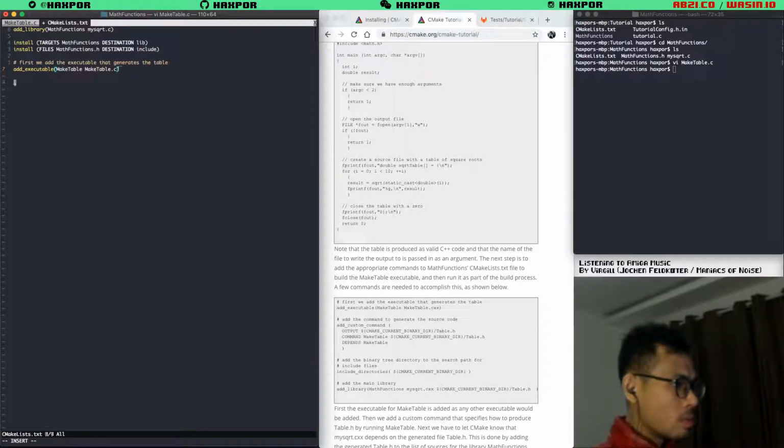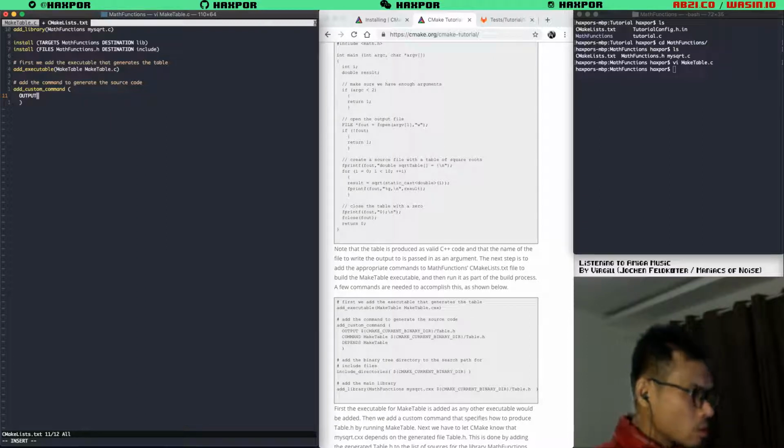Let's see. Add the command to generate the source code. add_custom_command, OUTPUT, CMAKE_CURRENT_BINARY_DIR, Table.h.